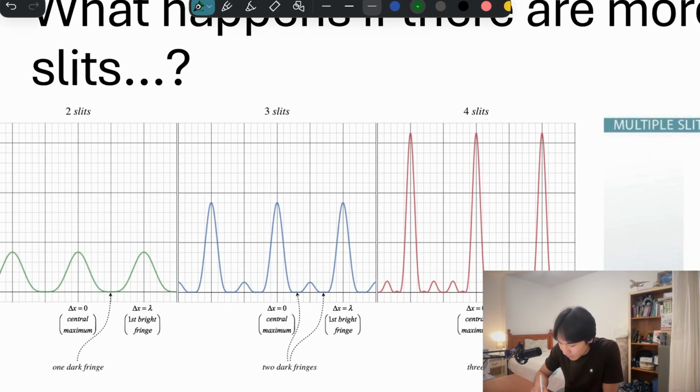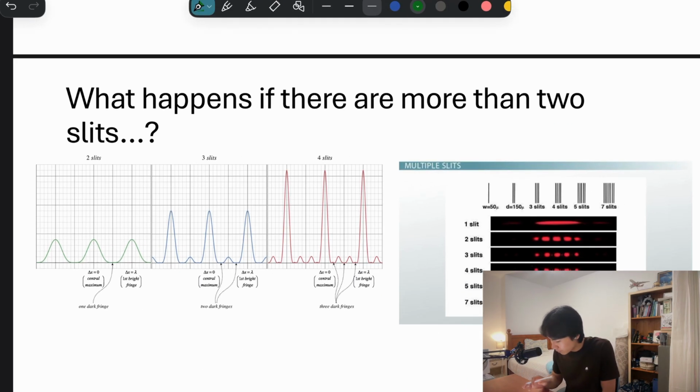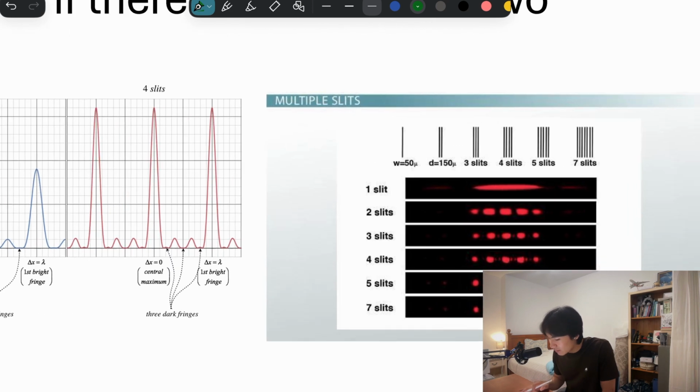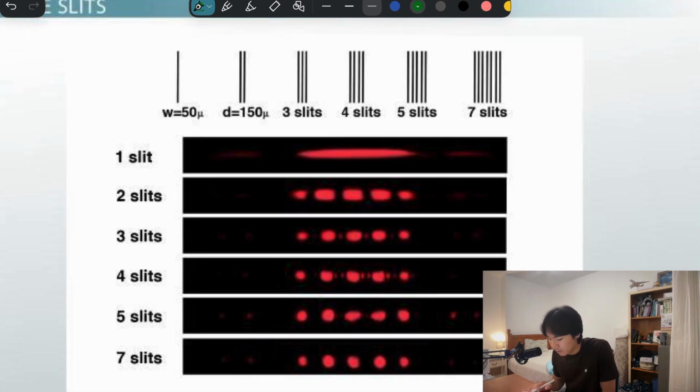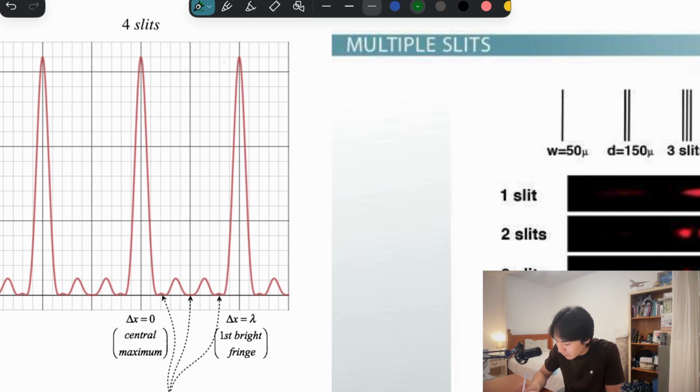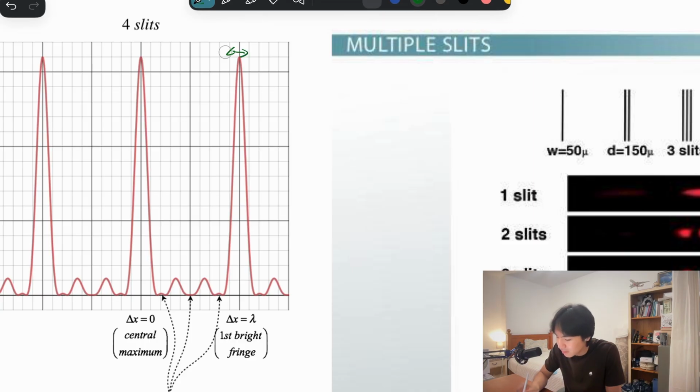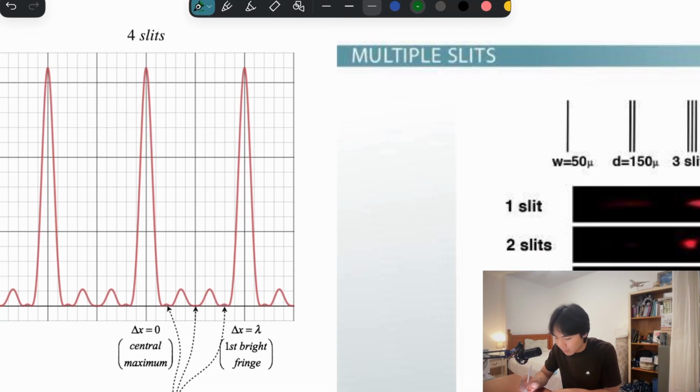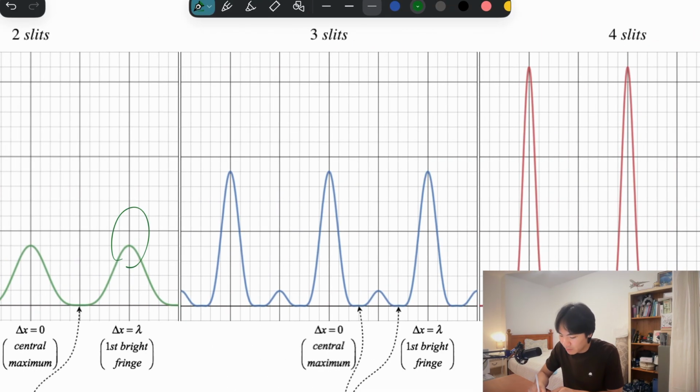When there are 2 slits, maybe the intensity is here. When there are 3 slits, the intensity basically doubled. And when there are 4 slits, the intensity basically quadrupled. So this is how they increase, and this is what you would observe on the screen. Each of the dots gets brighter, and as you can see, they spread out much less. They're concentrated in a smaller area compared to the double slit experiment, where it's quite broad.